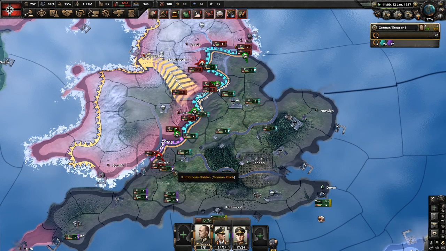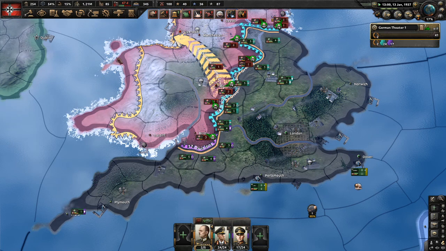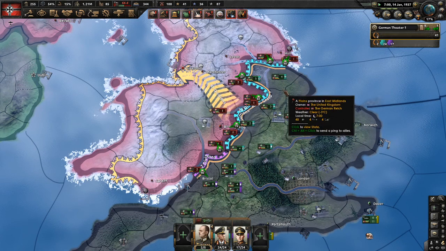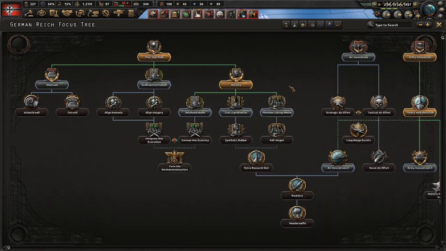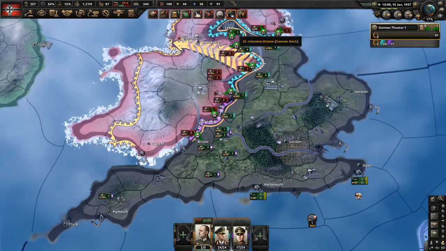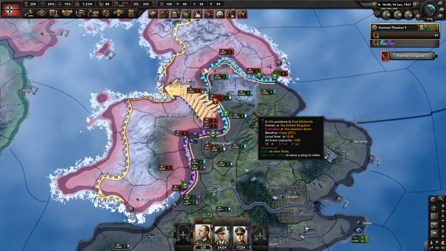Bristol gone. How are you doing? You've nearly finished Cornwall. Yep, that's Cornwall gone. So we have pretty much the entire southern UK. And they're still pressing ahead nicely. Look at this, they got us Leeds. In a few years, of course, we are absolutely wiping out their industry in the process, because most of their industry is in the Midlands around here.